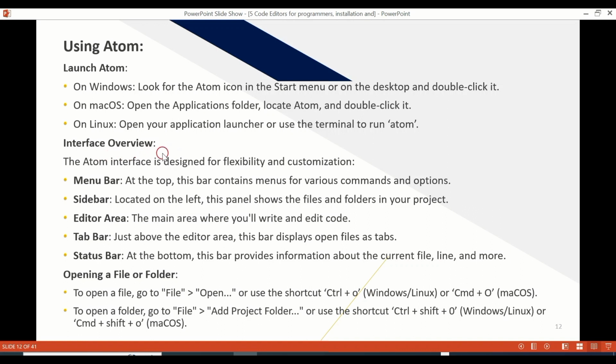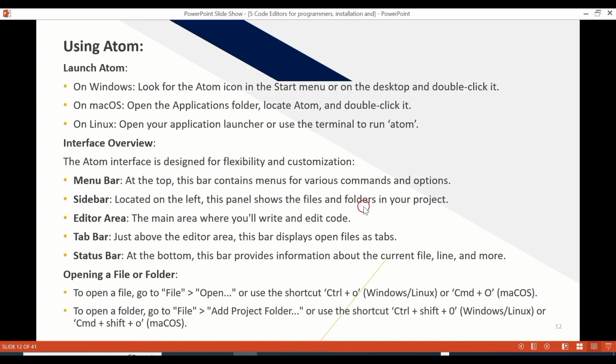Now for the interface overview, the Atom interface is designed for flexibility and customization. We have the menu bar, the sidebar, the editor area, the tab bar and the status bar. The menu bar, you always see at the top. This bar contains menus for various commands and options. The sidebar is located on the left.